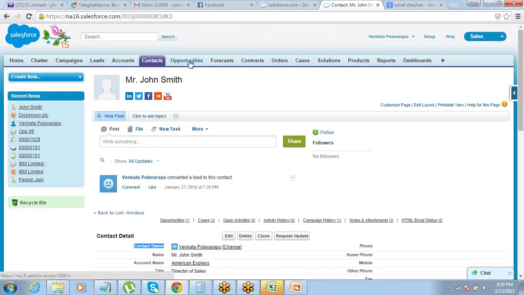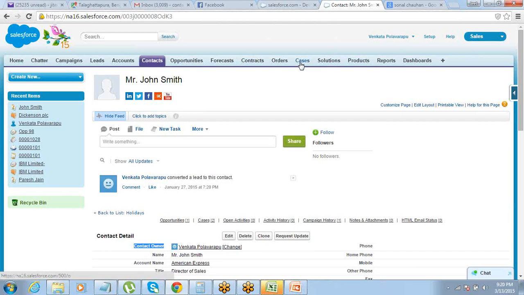Let's say you have an opportunity, right? If you don't make anyone in the company responsible for that opportunity, what will happen? That opportunity will go unnoticed. We just created an opportunity, and let's say we all are the sales team in the company. Sonu feels that Sridhar will take care of that. Sridhar feels that Jeet will take care of it. Jeet feels that maybe Chandra will take care of it. What happens? No one contacts that opportunity, and we lose that opportunity.